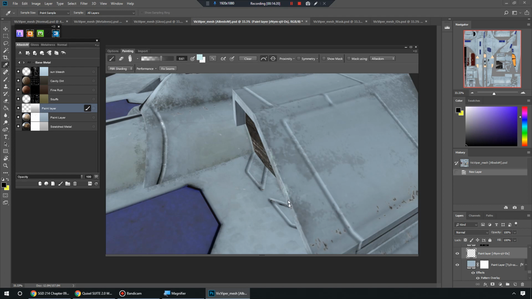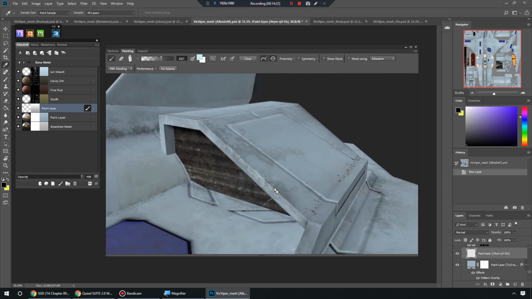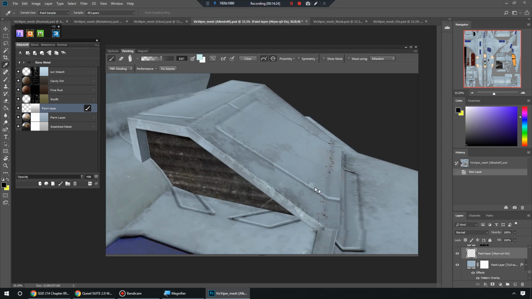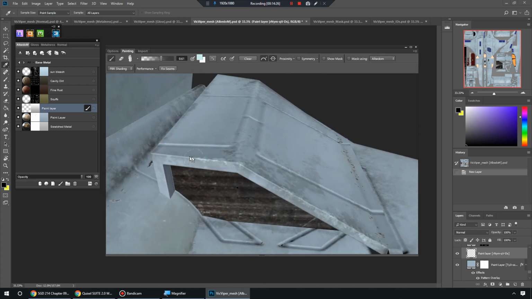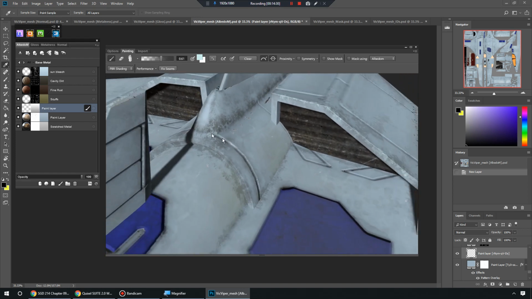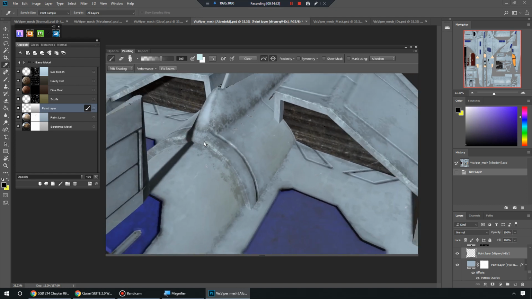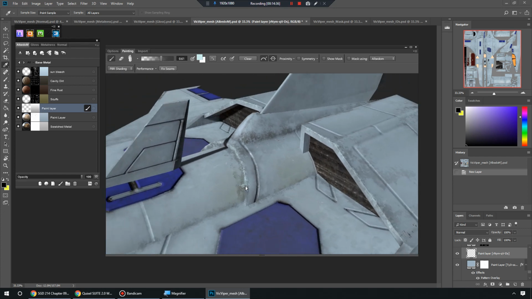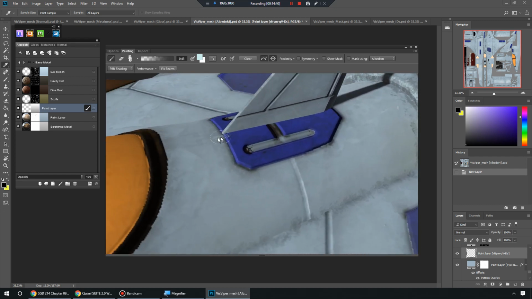And we'll just paint some highlights across the seams. There was a seam right there, and then right here, right on the front there, I want to turn my opacity down a little bit. It's getting a little too crunchy.